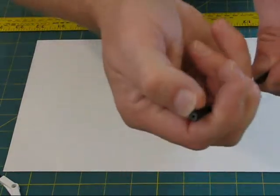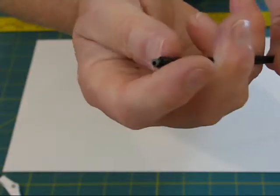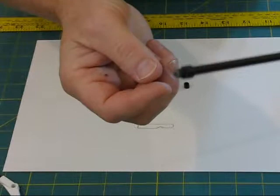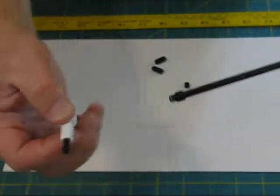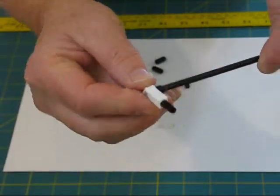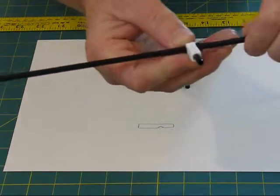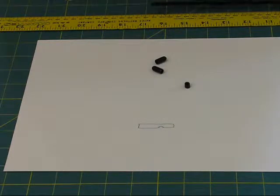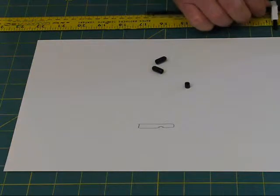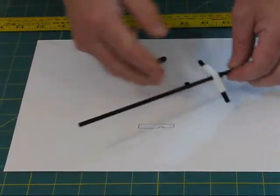And then use your thumbnail to slide it down a little bit like that. Alright, now we have a bit of a step there. And we can take the dihedral fitting now and push it down. I want to take it down so that we've got about 6 inches in here. So if we put it on the 10-inch mark, I've got 6.5, so I'm going to slide it back up a bit. 6 inches is going to be pretty close to where it's going to end up.